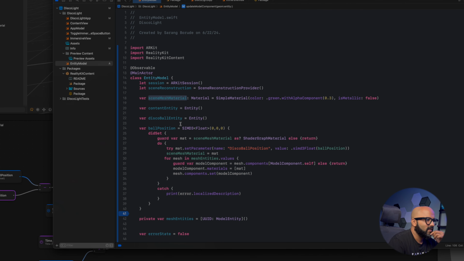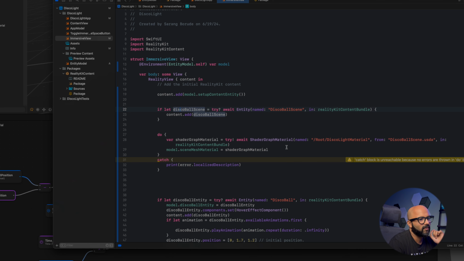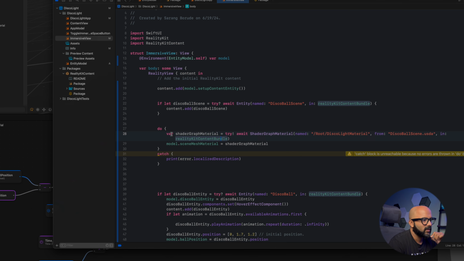I essentially have the material here, and the way I passed it to my model was here in the immersive view. When the reality view loads, I'm just trying to find the shader graph material.